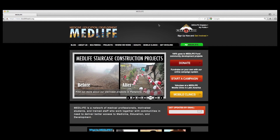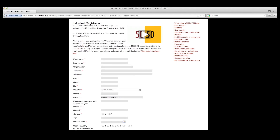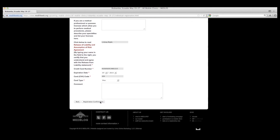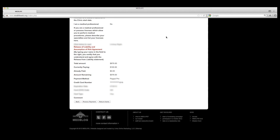After your account has been created, you can join a mobile clinic by visiting our upcoming mobile clinics page and choosing the clinic you wish to attend. You will then be directed to our mobile clinic application. At the close of the application, you will also be prompted to pay a non-refundable deposit of $100. Please note, your spot is not fully reserved until you pay this fee.